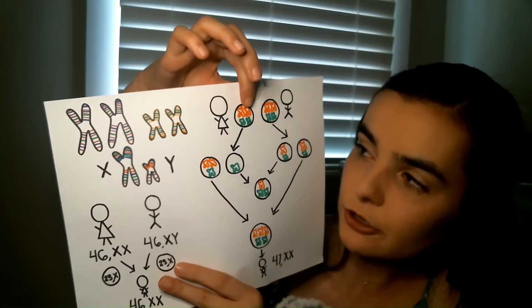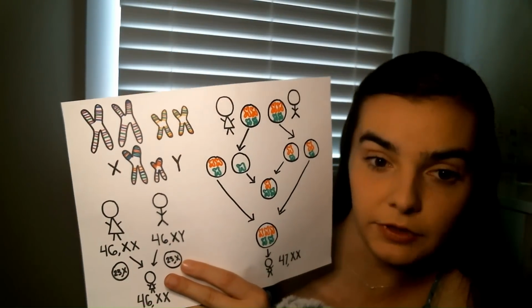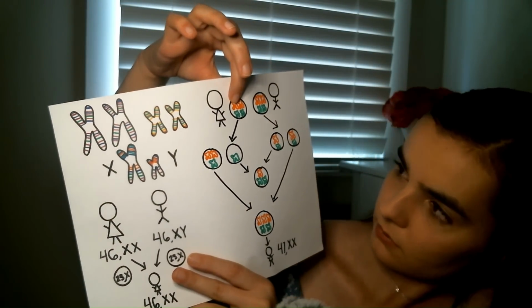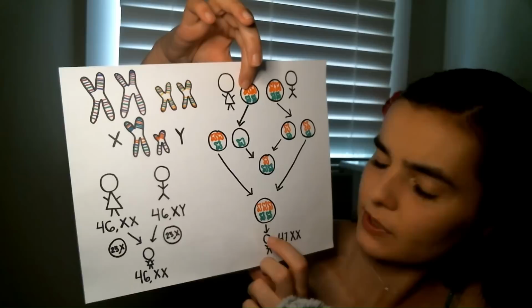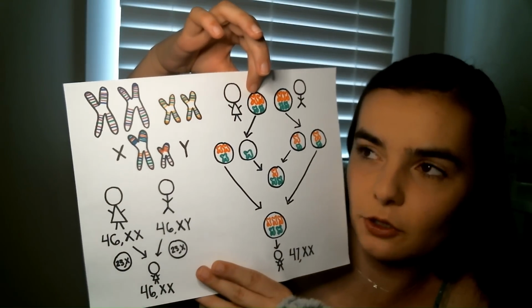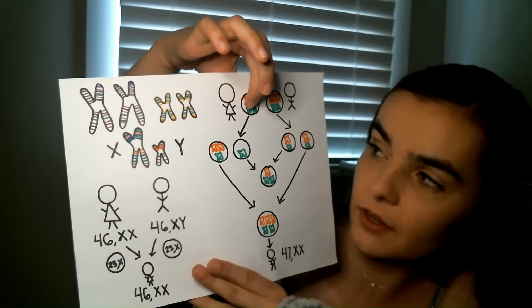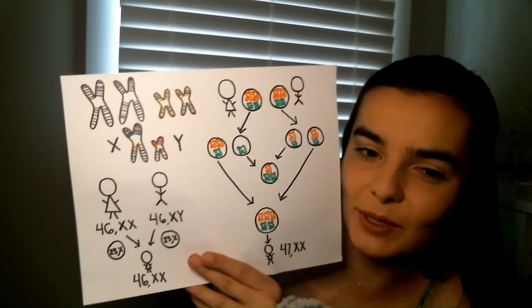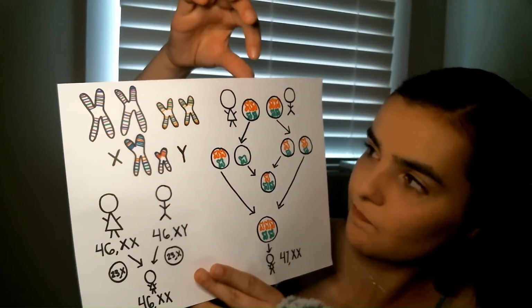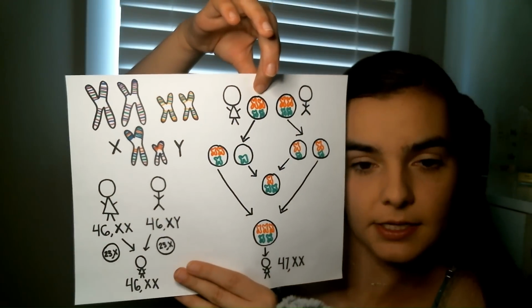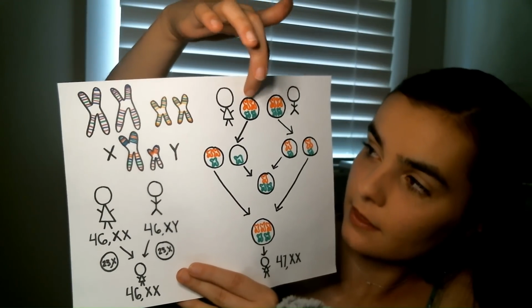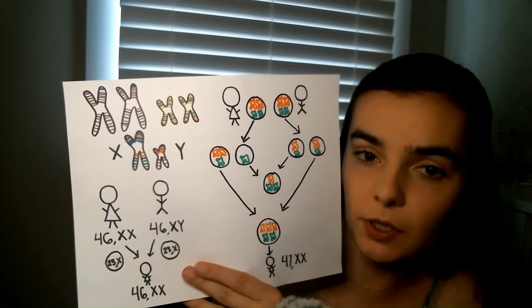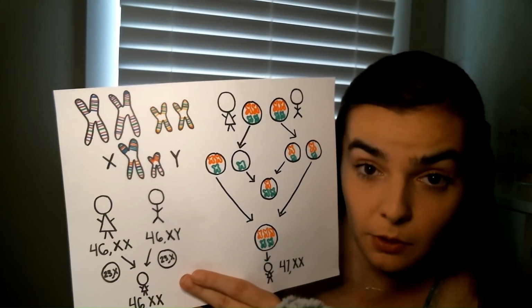But so each of them has 2 of each chromosome. Like, let's say that the orange one, for purposes down here, we're gonna say the orange one is chromosome 21, and then the green one is chromosome 3. I don't know, it can be whatever you want. But so then to make eggs and sperm, this has to separate, and ideally each egg and each sperm would get one of each of those chromosomes.